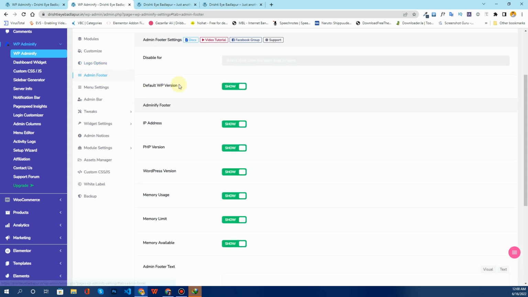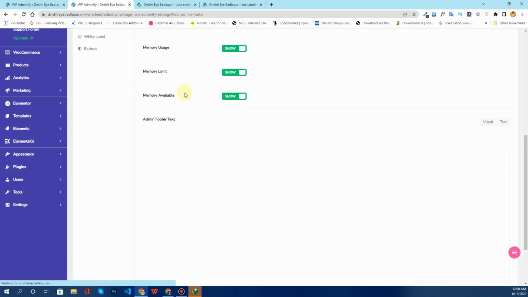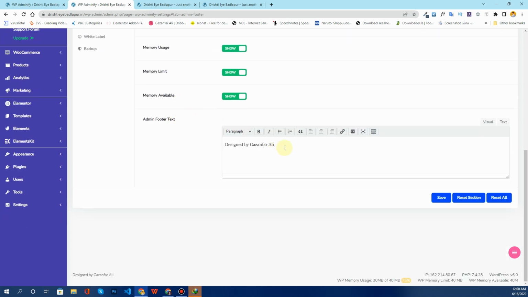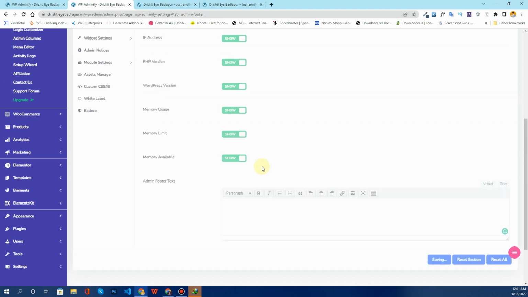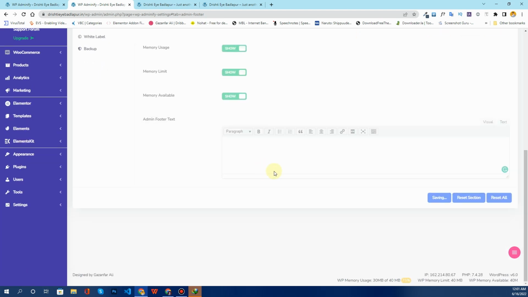The next thing that we have is this admin footer. You might have remembered that in the setup wizard we have added this text that says designed by Gazantrali. If I remove this text, if I hit save there, once it gets saved, it is still saving.